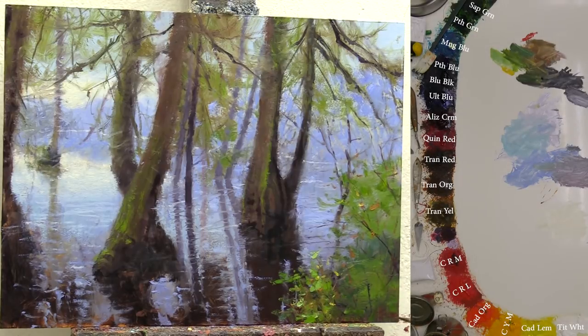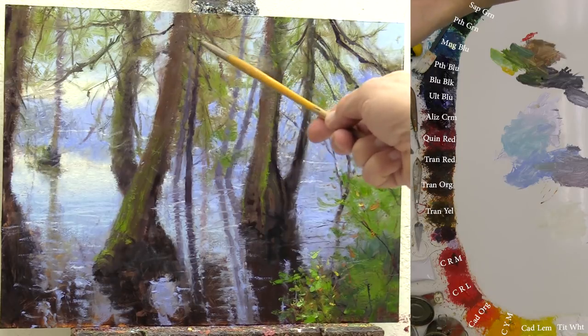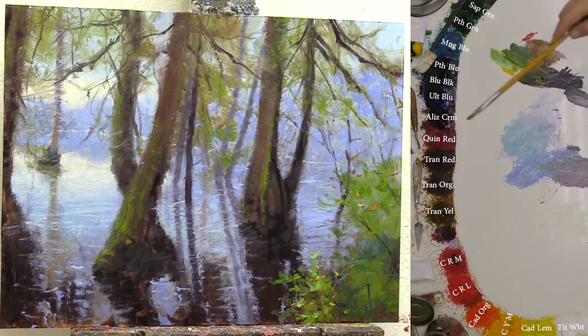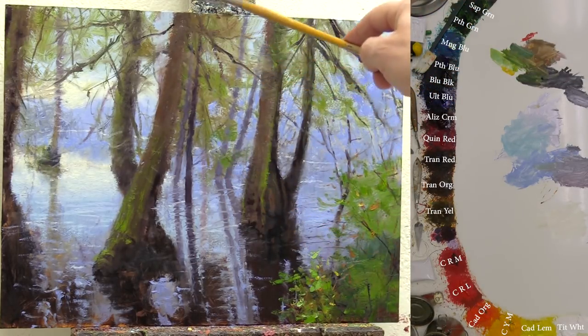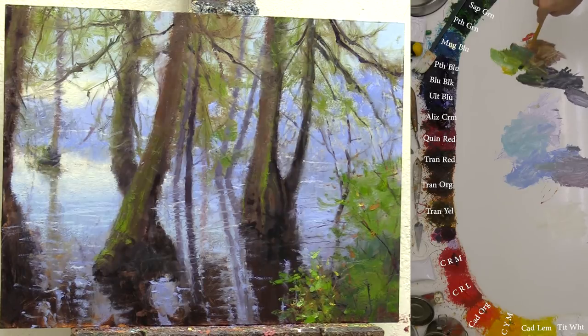Remember, we want to pull it right off the edge, as if this bush continues over here, we've got more bush over here, we're continuing it off the edge, right over the right side of it. And that's the same with all of it. We don't want it to feel like suddenly the tree just stopped growing and it ends kind of right here. A lot of us in the beginning start to get timid when we get to the edges for some reason, and we need to push that right off the edges of our painting.